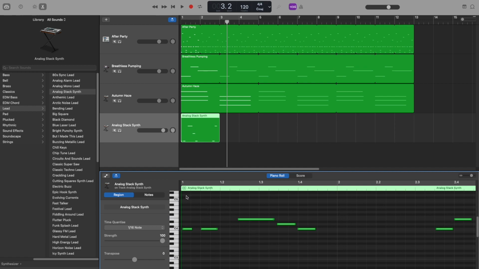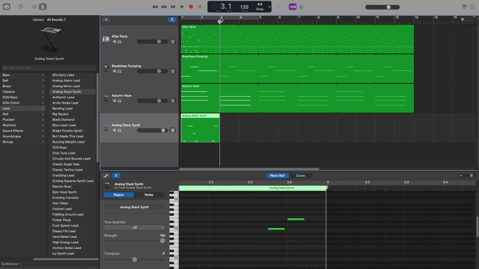There they are. I'm going to select them all by dragging a box or by using Command A to select everything. I'm going to press the Q to make sure they're exactly in time, and if anything was a bit wrong, I'd drag it into the right place. And I'm also going to check that my loop finishes exactly on a bar line. There we go, it finishes on number 3, that should be perfect.